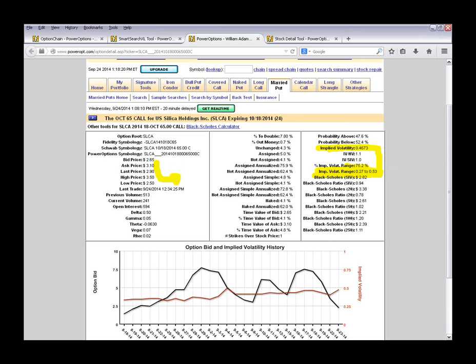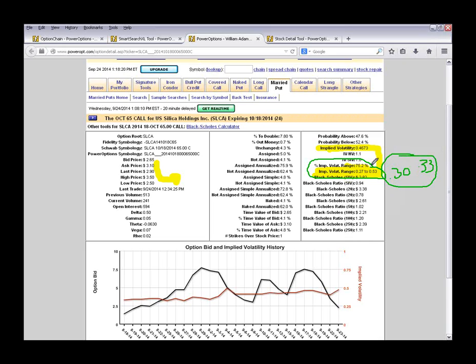But the reason why it's important to analyze this number in addition to the percentage is that I might see an implied volatility range of 95%. My percent implied volatility range might be at 95% on an option, but if the total range is just 0.30 to 0.33, and I'm currently at 0.33 or 0.32, well, that's not really a wide range for an option that's been on the market for 3 to 4 months, okay?